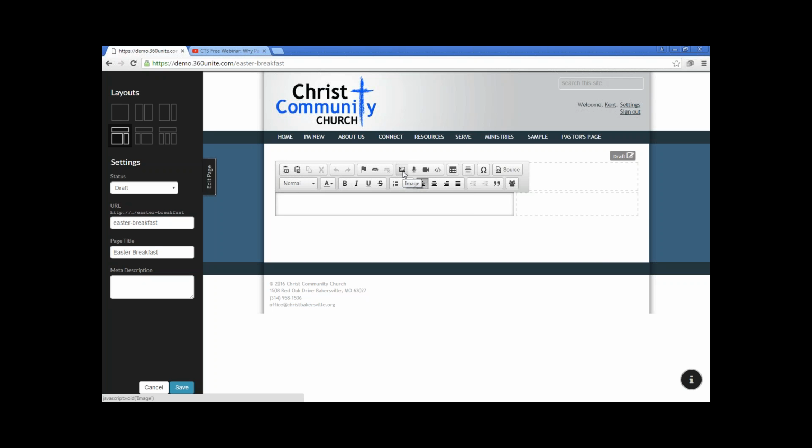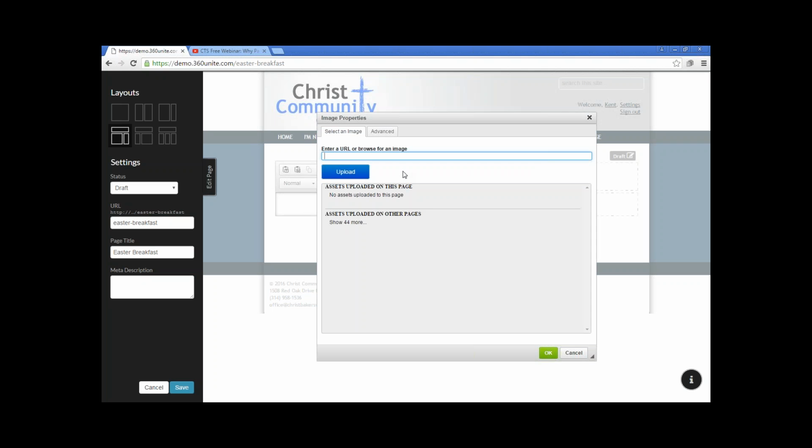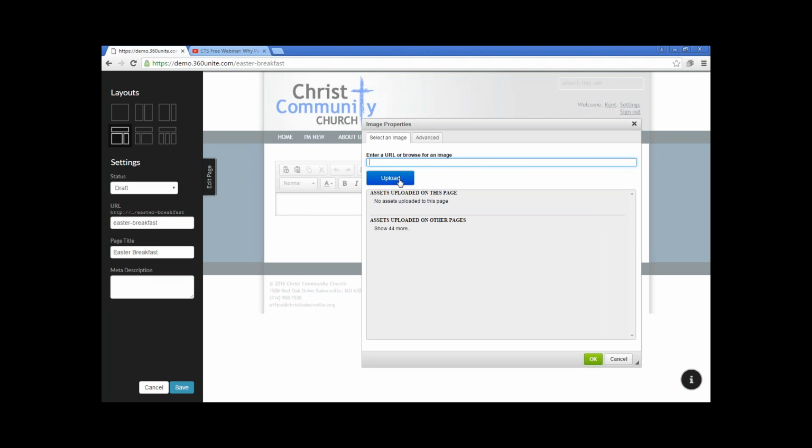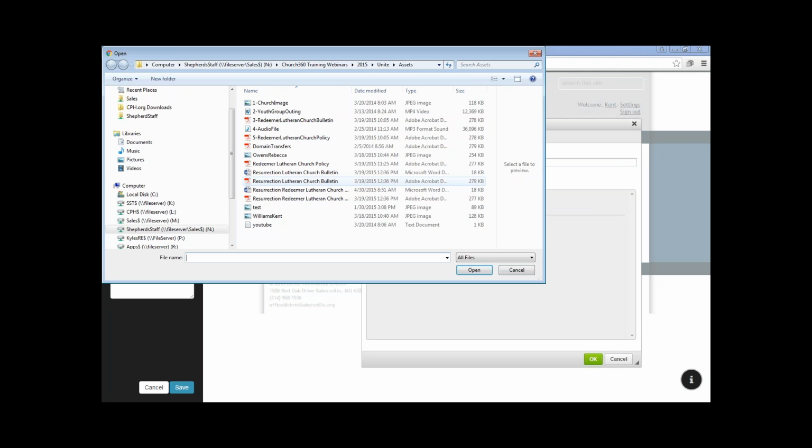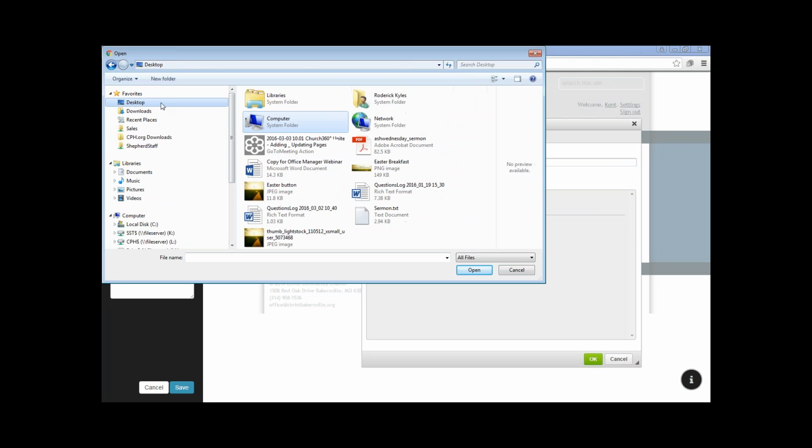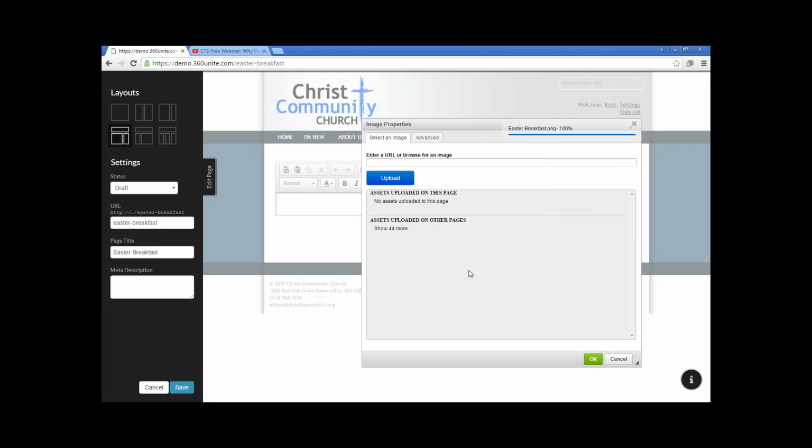So if I go to image here and I click insert, then I can upload an image. So I'm going to click upload, and I'm going to go to my desktop. And I'm going to select my Easter breakfast banner here, and click open. And then that's going to upload the banner.